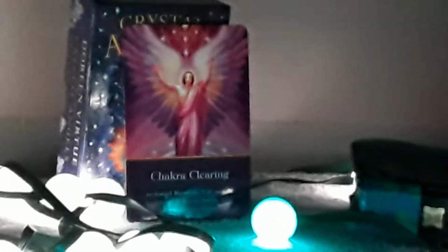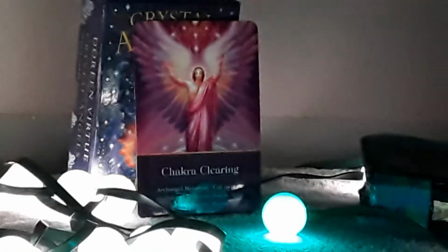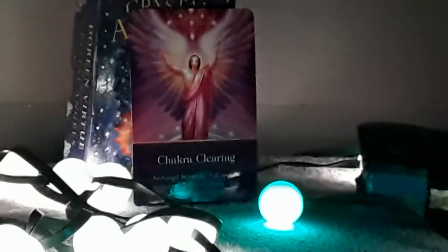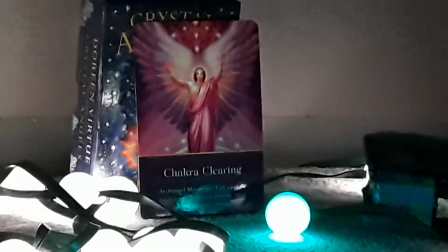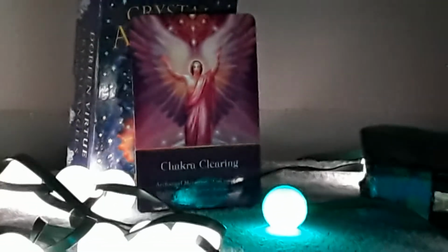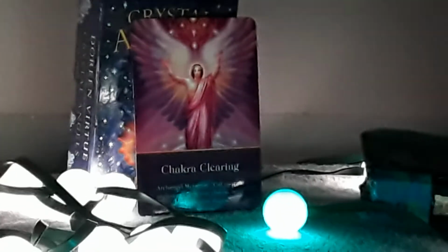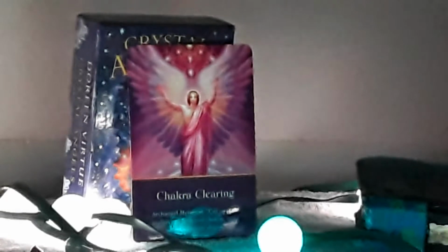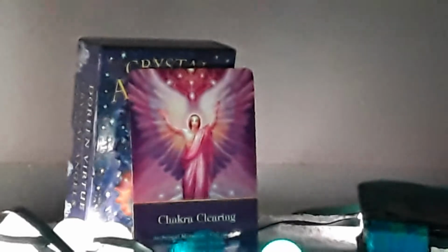Oh, here it is. Okay. So you can call upon Metatron or God to clear and open your chakras using sacred geometric shapes. Metatron uses sacred geometric shapes to clear and align the chakra energy centers in our bodies. Mentally, we can ask Metatron to open our chakras, and he'll gently send his Metatron cube, which is the shape pictured in this card above his head. Looks kind of like the Star of David. He's going to send that cube down our crown chakra at the top of our heads.